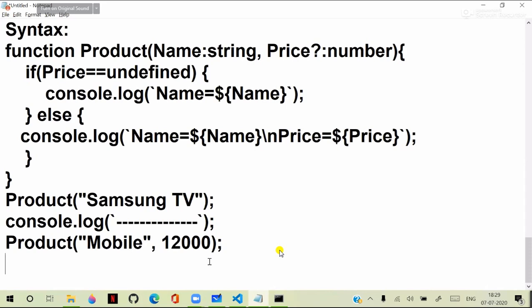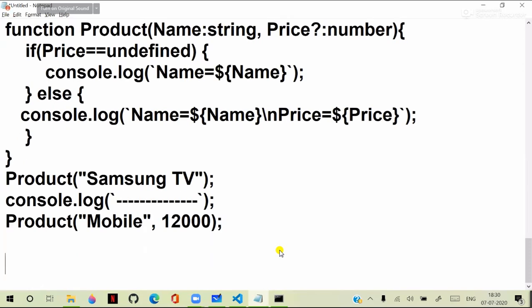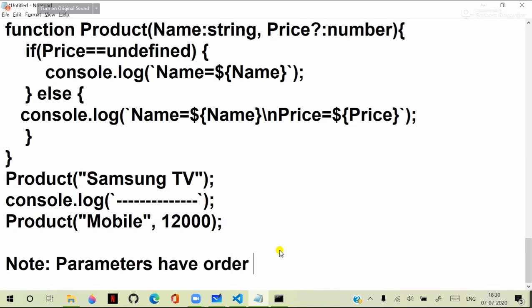So configuring the parameters, and are parameters mandatory? Here, one more question comes: do parameters have any order dependency? A very important note is parameters have order dependency.